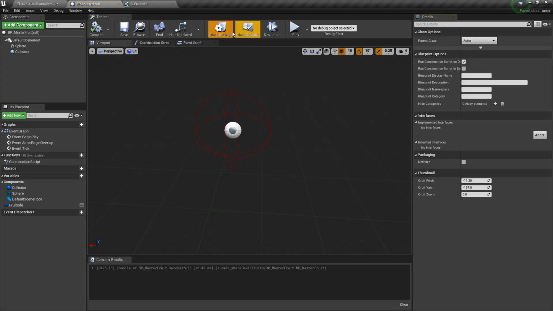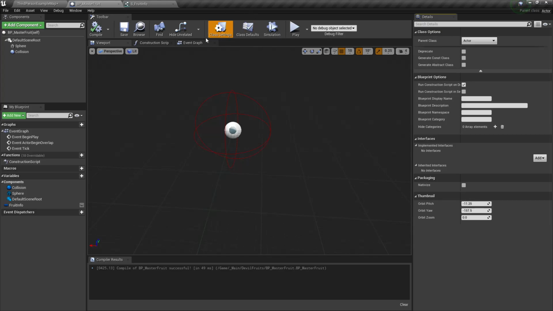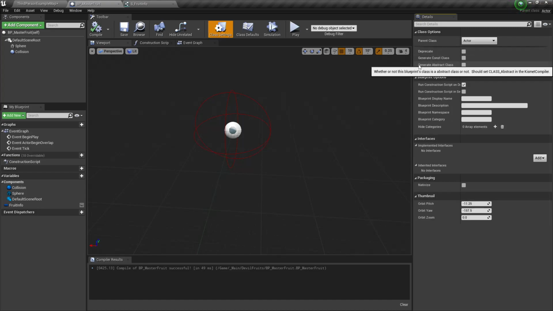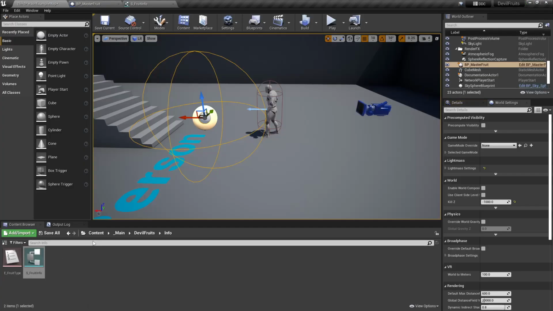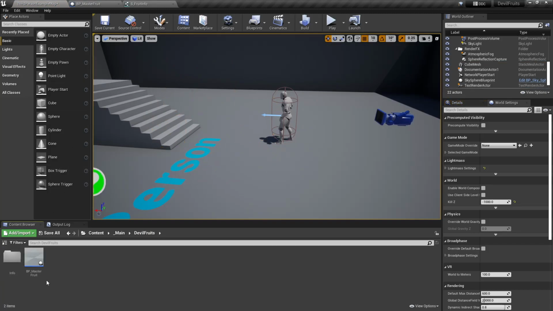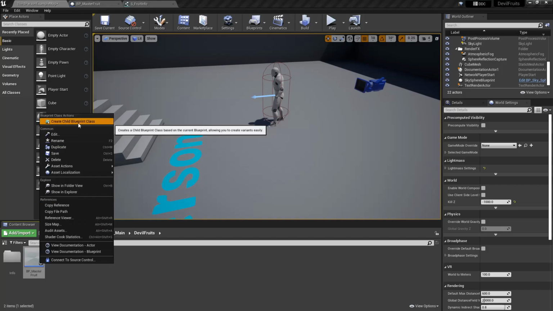I'm going to make this an abstract class, which if you hit class settings, under class options there should be this arrow. You click it and then we'll just make sure that this is ticked. Now we can't summon the master fruit. We can delete that.